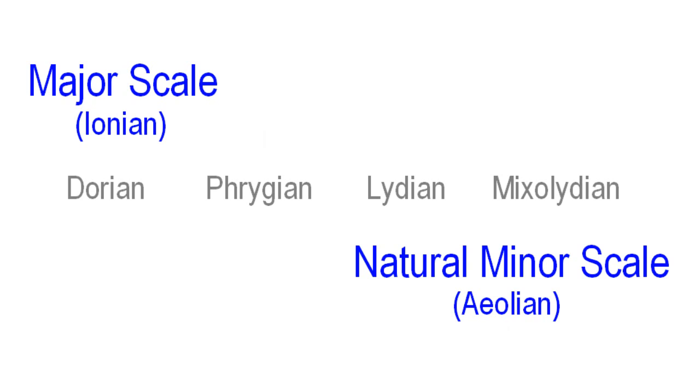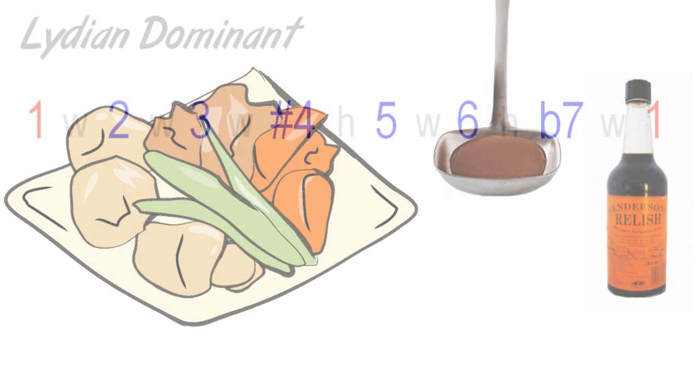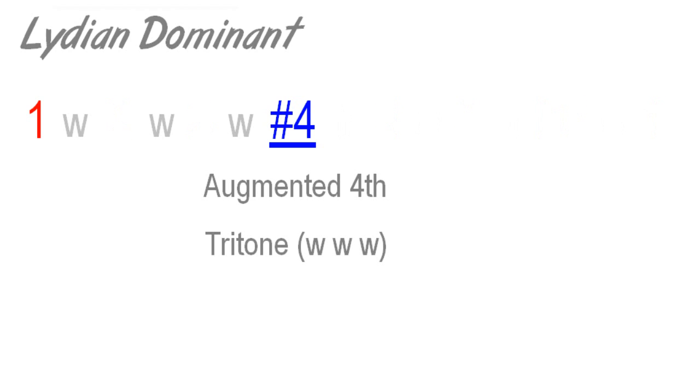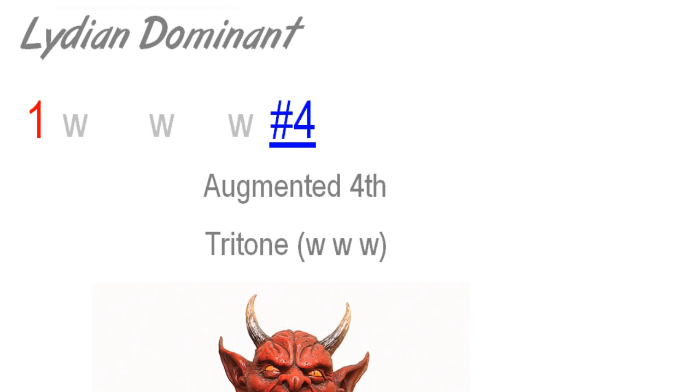But although the same old meat and potatoes tastes good on its own, sometimes you fancy something a bit richer or spicier. Lydian dominant is one of these more flavoursome scale options due to a key ingredient, the augmented fourth interval, also known as the tritone, which was once colourfully referred to as the devil's interval.